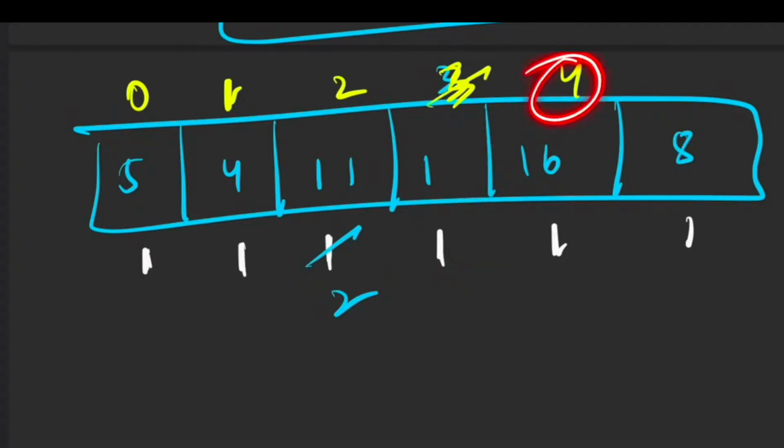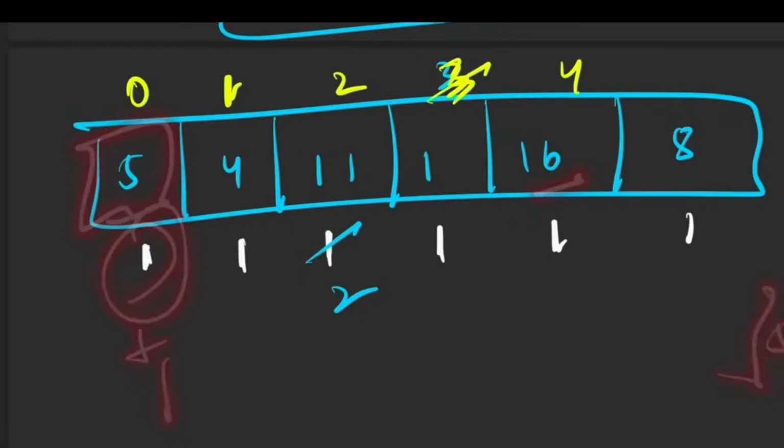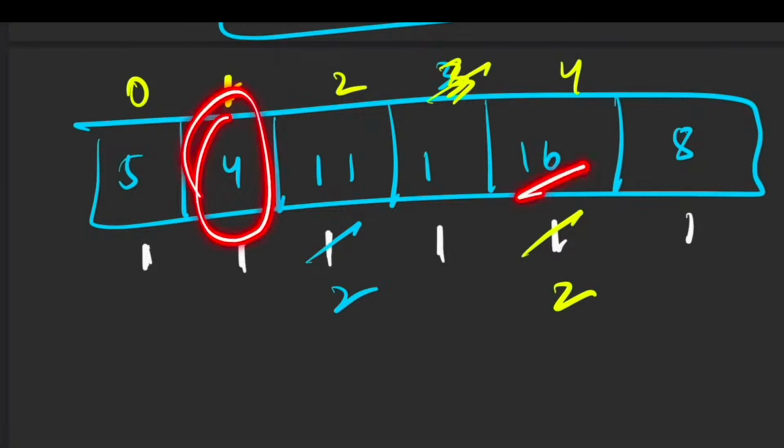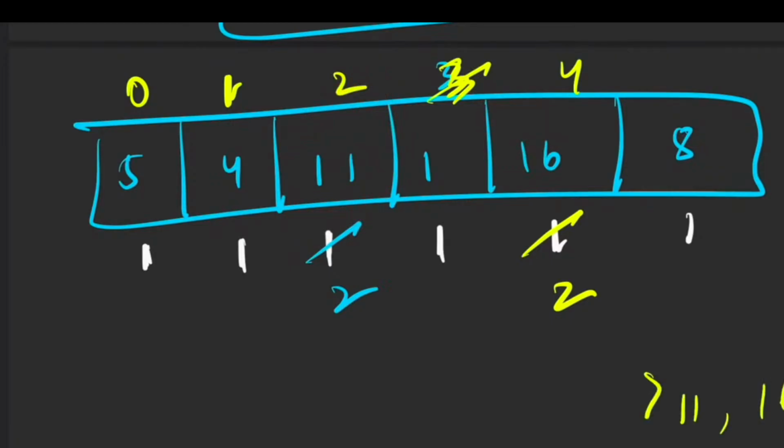When I'm at 4, what do I have? I have 16. Okay. Can 5 be a part of 16? Yes. It can make 5 and 16. So 5 has a length 1, adds a length 1, makes it a length 2. Can 4 be a part of 16? Yes. Length 1, adds 1, 2 is already there. Can 11 be a part of 16? Yes. And 11 in itself is a length 2, which is 4 and 5 and 11. So this length 2 can be a part of 16, makes it a length 3. So this can be updated to length 3.